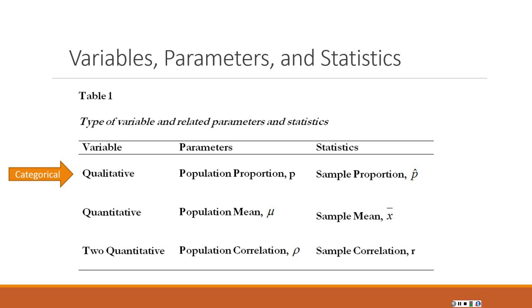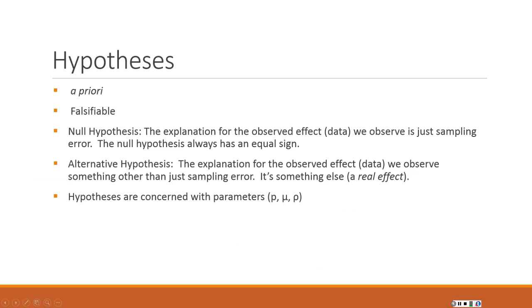Other statistics we will look at will mainly be based on these, like the difference between proportions in two groups. So we'll have, for the parameter, PA minus PB, proportion for categorical variable, p-hat A minus p-hat B, and then for quantitative, mu A minus mu B for the parameter, and x bar A minus x bar B for the statistic. You can have difference between correlations, but we won't do that in this class. You can also have two qualitative variables. That one will be a little bit different in how we approach it, and I'll wait until we get there to cover that.